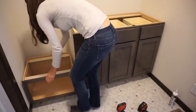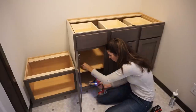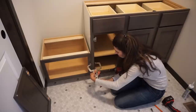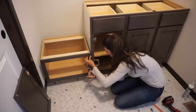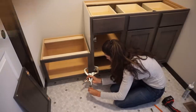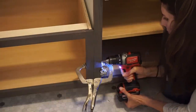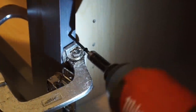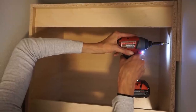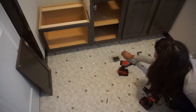I did not have the cabinetry go all the way across because I wanted to leave room for a bench. The cabinet people were able to take an upper cabinet like you would put above a fridge and made it without doors and without a top, so I could put a seat on it for my kids to sit and use to put shoes on and off. I used a clamp to clamp the two cabinets together, pre-drilled them, screwed them together, and put a piece in between where it wasn't level to secure them.